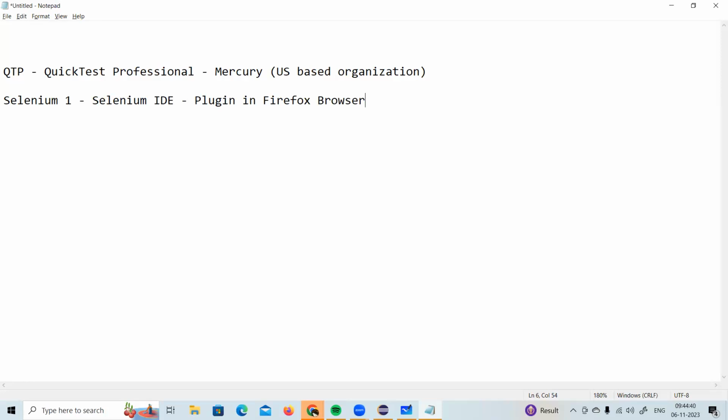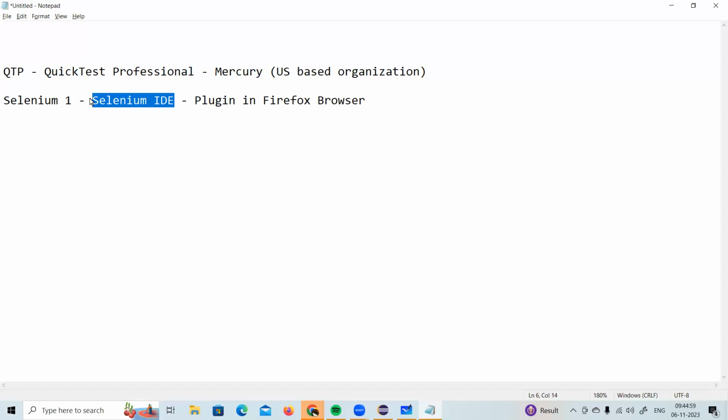That was when Firefox came into existence. So they gave Selenium IDE as a simple plugin. If you have the Firefox browser, you can freely add this plugin and start working on Selenium IDE. It is completely free.